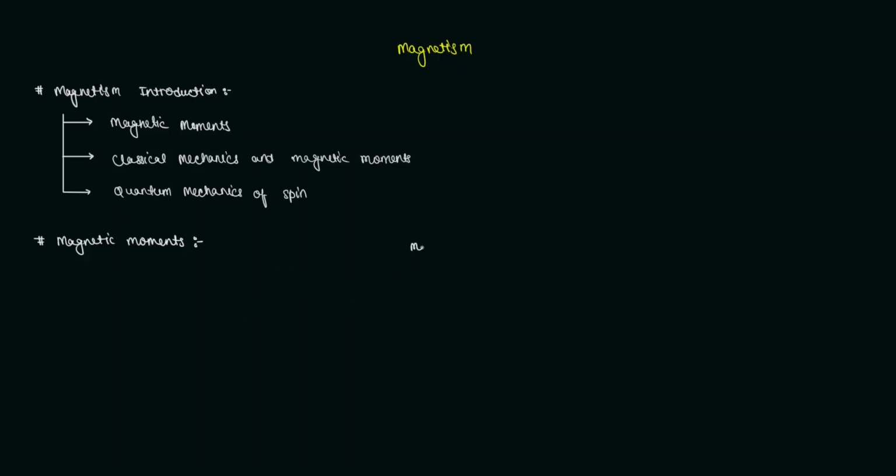So let's talk about this magnetic moment. So in nature we can have magnetic moment as isolated or interacting. So these moments, they can be interacting with other moments or they can be interacting with the surrounding. Now in nature we have a diversity of interactions, and using which we have a rich variety of magnetic properties in the real system, which we will study in this particular lecture series.